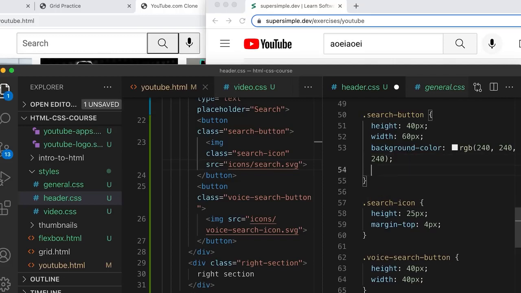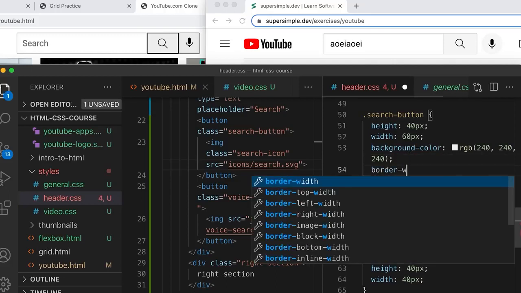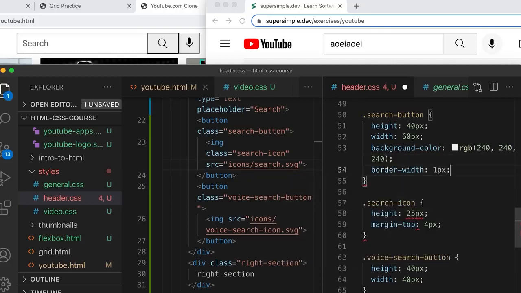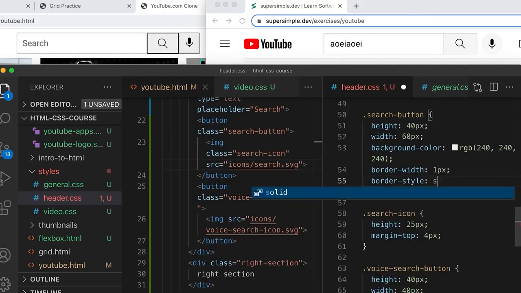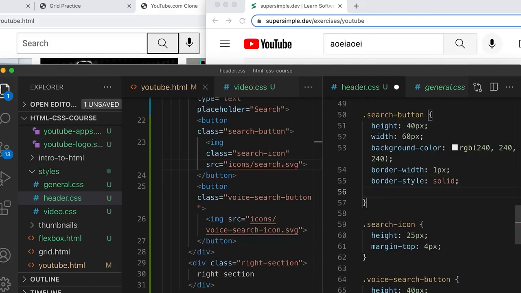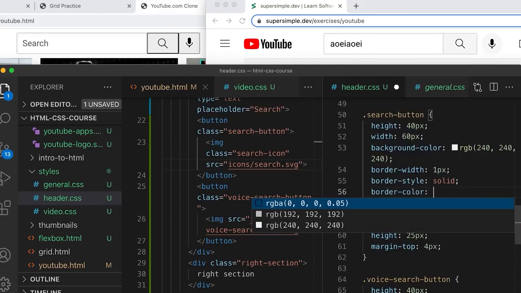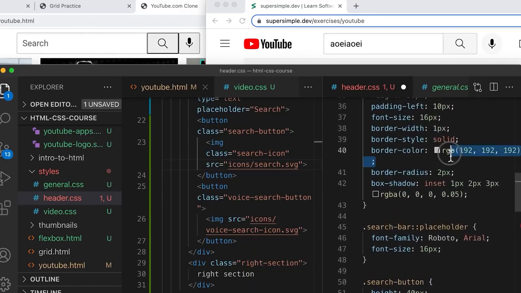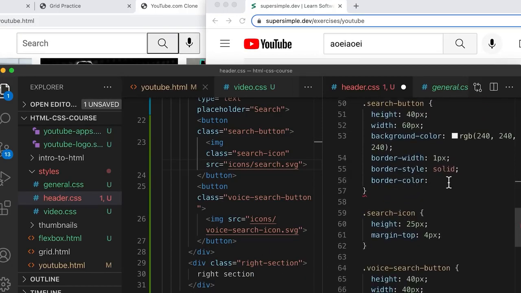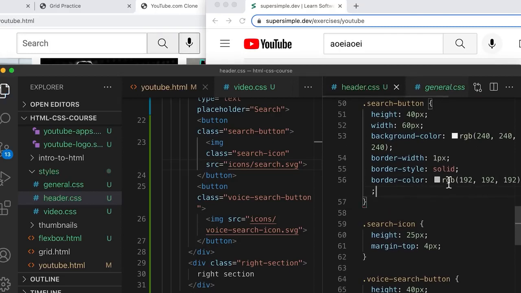So we're going to set the border-width of 1 pixel, border-style of solid, and border-color is going to be the same as our text box. So we can go up here and just copy that. And right there. Save it. And there we go. That looks pretty close right now.